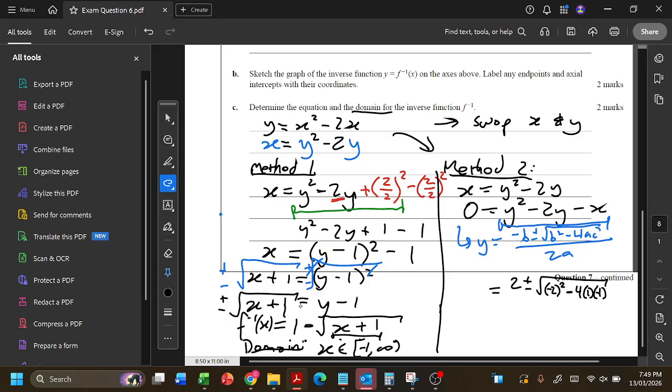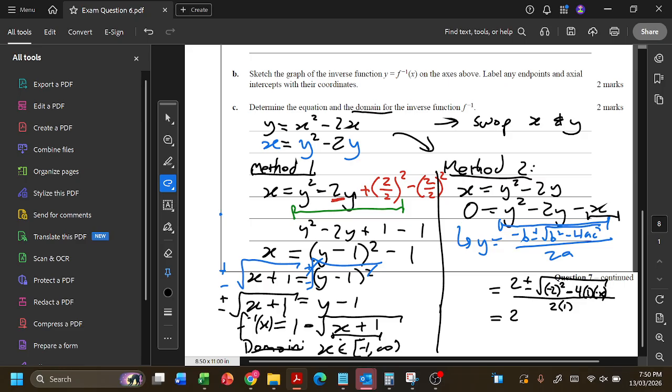Sorry, not -1. That's a mistake there. Let's go back to that. It's not -1. That's negative x, I should have said. Why is it negative x? Well, we're dealing with a quadratic in terms of y. X is just a number. We're just treating it as though it is just any other number. So it's going to be a square term there. And then we're going to divide all of that by 2a, and 2a is just 2, the coefficient in front of the square term out the front there.